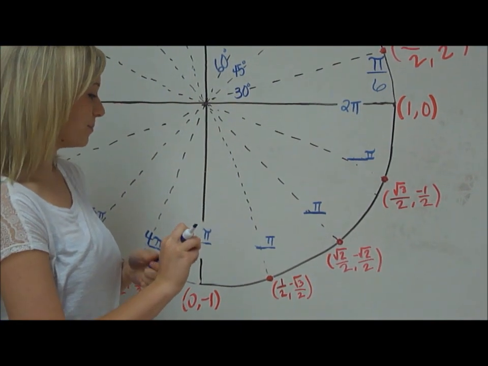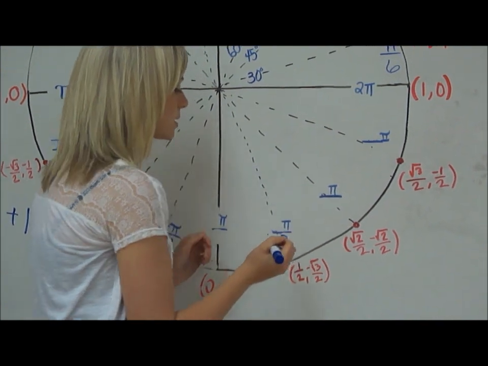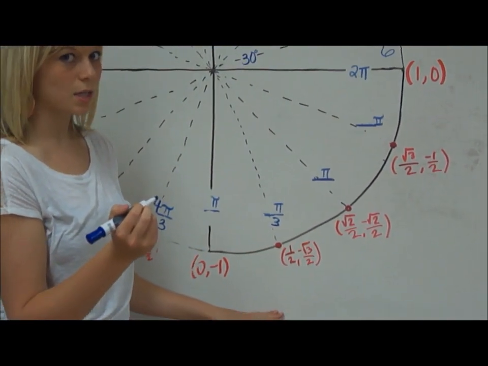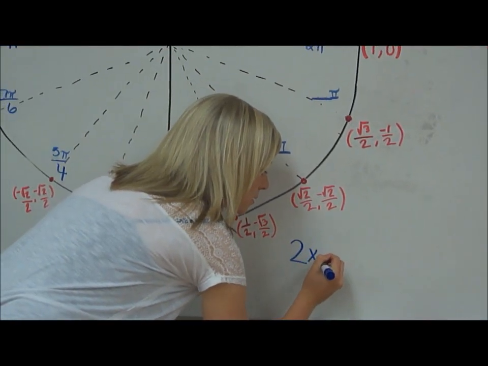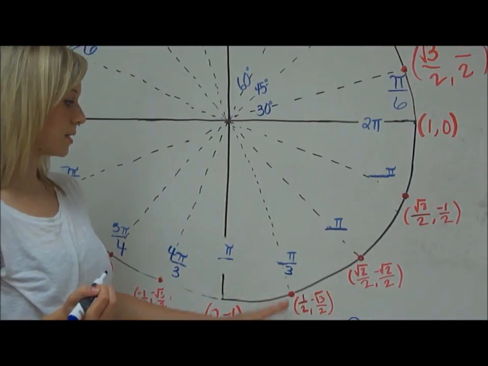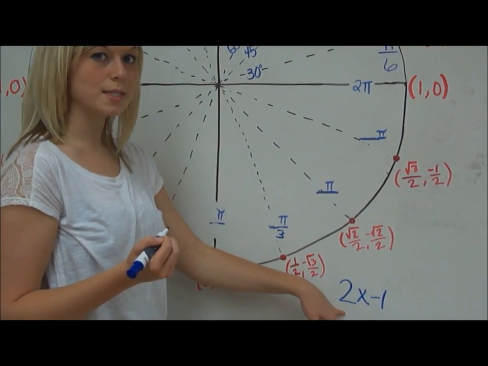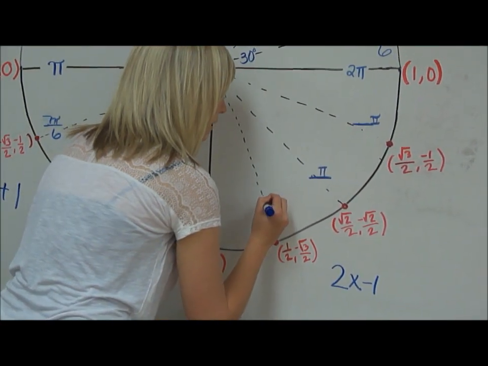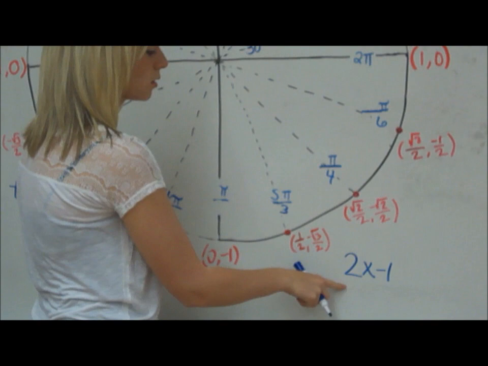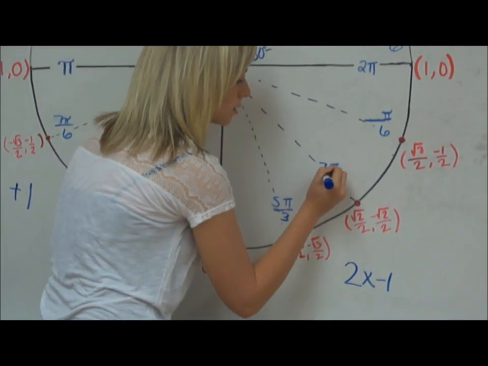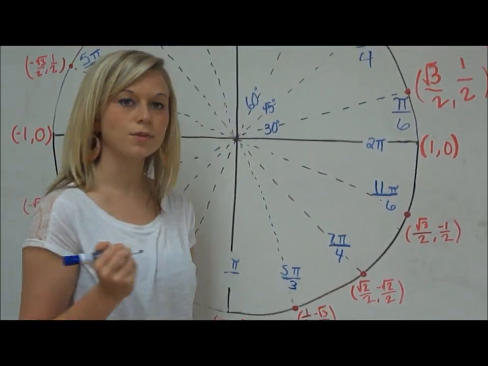Finally, you have the fourth quadrant. You know that the 3 is closest to the y-axis. And the fourth quadrant is kind of different than the plus 1 and minus 1. It's actually 2x minus 1 to memorize the top number beside pi. So, you plug in the 3. 3 times 2 is 6, minus 1 is 5. So now you know the 4 is in the middle and the 6. So for the 4, it's 4 times 2 is 8, minus 1 is 7. And the 6 times 2 is 12, minus 1 is 11. And now you have the fourth quadrant.